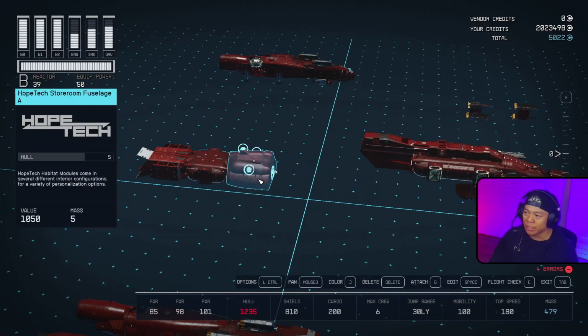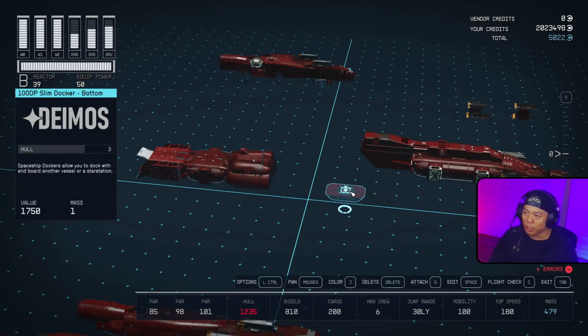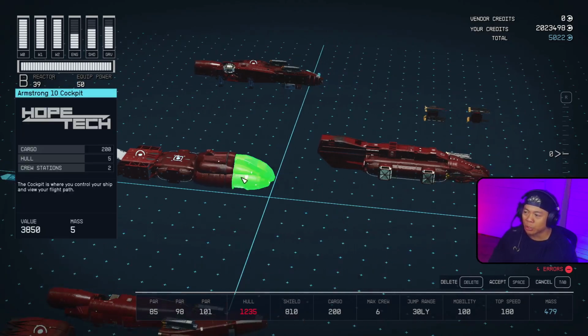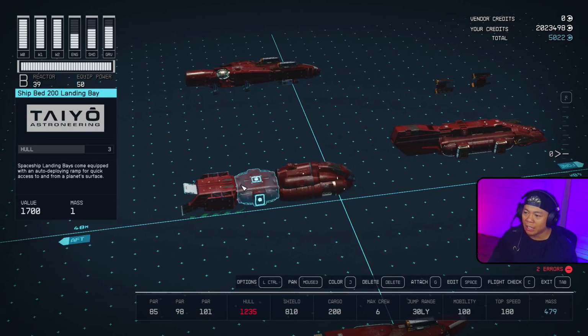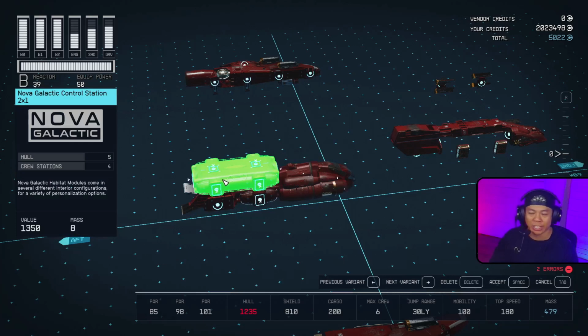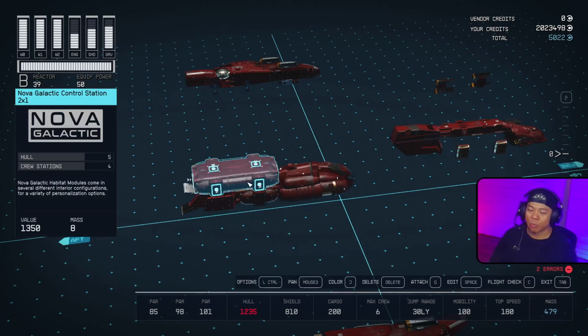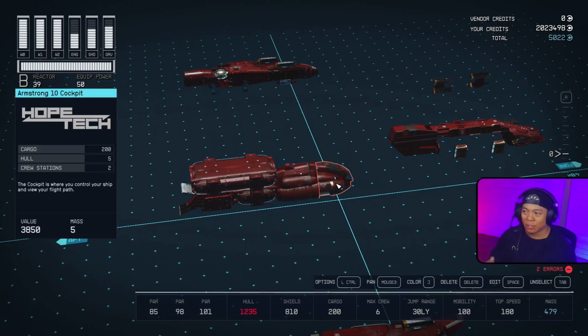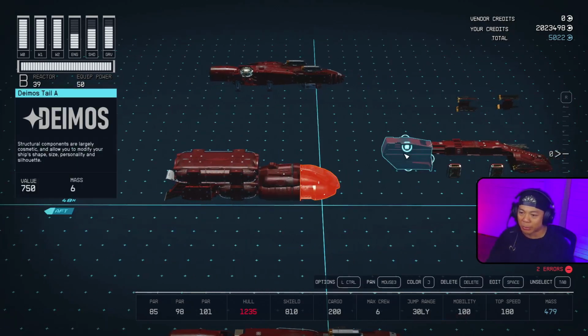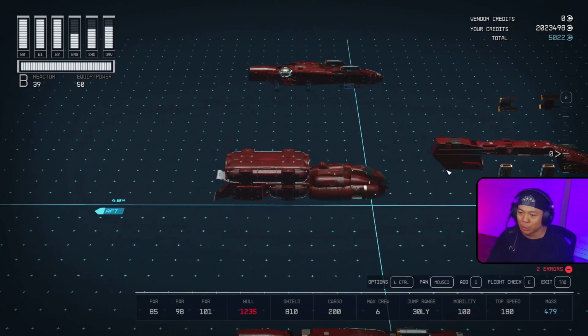In front of this, we're going to bring the Hope Tech storeroom fuselage, and underneath the fuselage, we're going to bring in the 100 DP Slim Docker. After that, we're going to bring in the Armstrong 10 cockpit, and then on top of the landing bay and companionway here, we're going to bring over the Nova Galactic Control Station 2x1. This adds 4 crew members to this build, and the Armstrong 10 cockpit adds 2 crew stations. So that is our 6 right there, 6 crew members that we need to optimize this build.